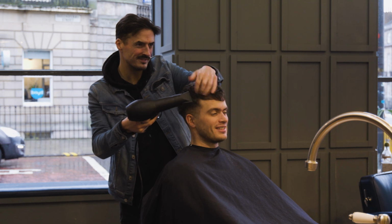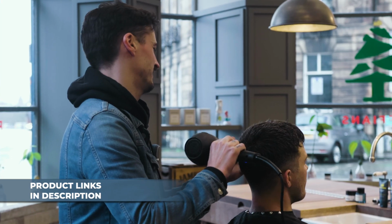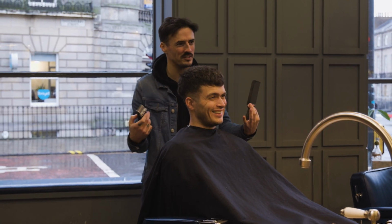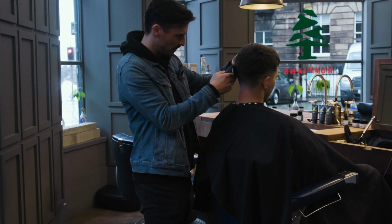Craig then styled with a little bit of the Ruffians hair cream to give it some movement, both in texture and hold. He then finessed the cut with clipper over comb. Now, with thicker hair like Matt's, this can take a little longer, but really it is worth it to make it look really smooth.